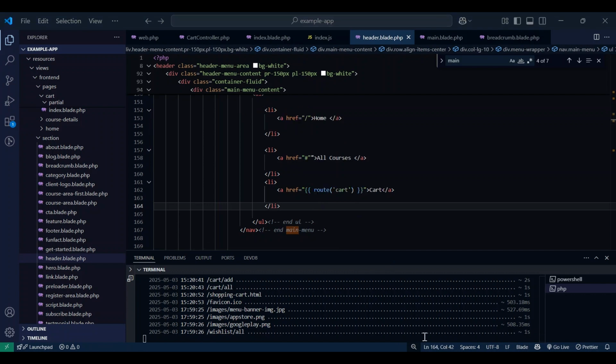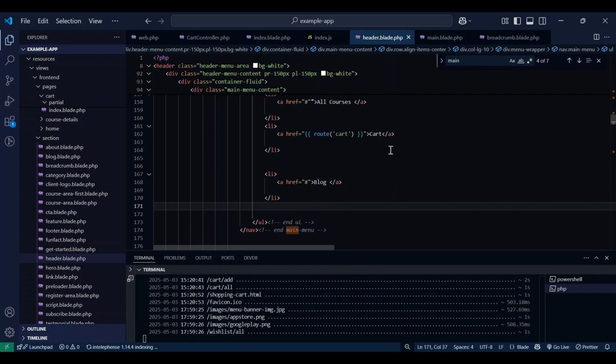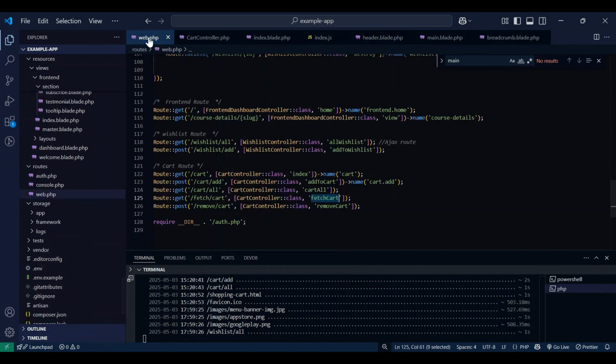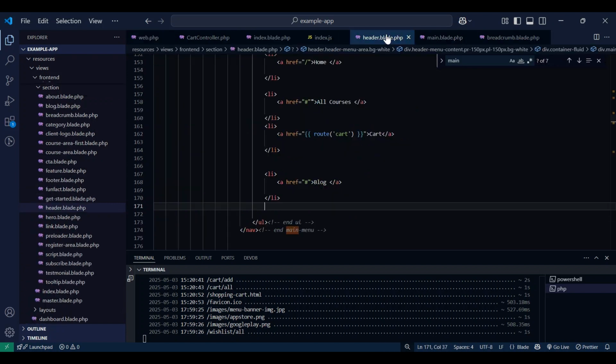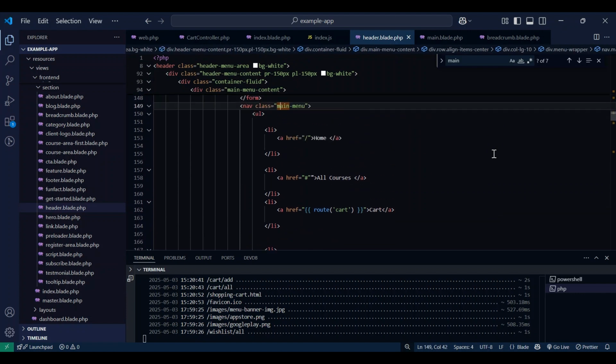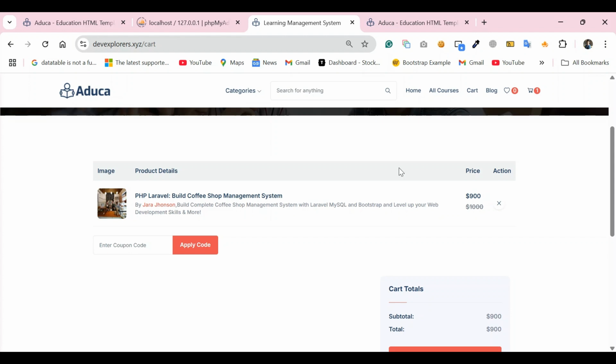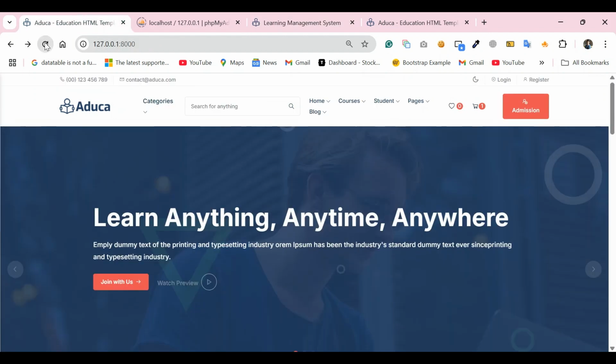And last will be our blog. And yes. Okay, this is a route cart and this cart is already created, right? Okay, fine. So header.blade.php, perfect. We just check if everything is right. Just reload.